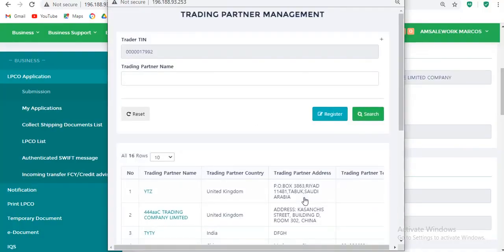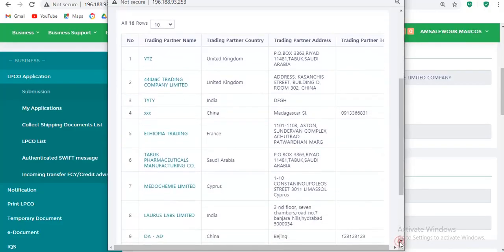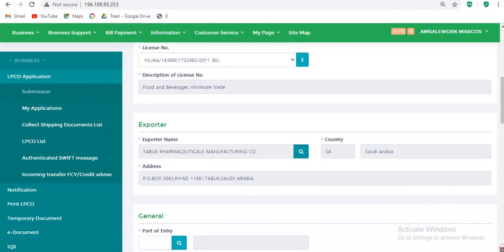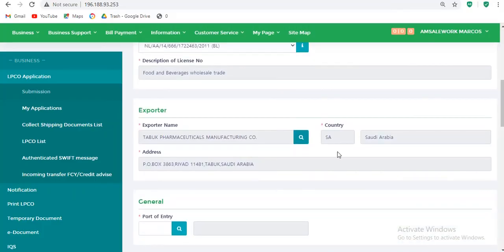If the supplier information is not available here, you have to communicate with SW or FDA staff. In this case, the data is available, so just select this one, double click, all information is displayed here.